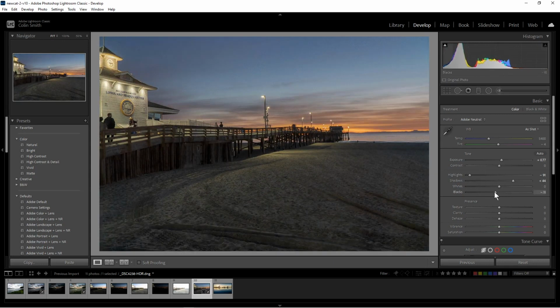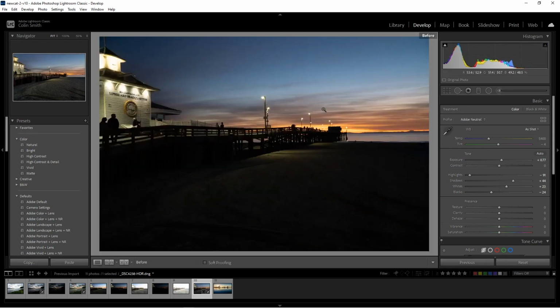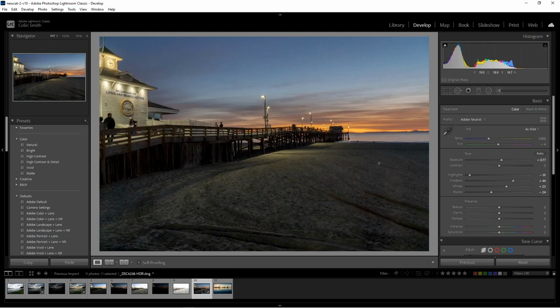So let's push the blacks just a little bit. If you look at the histogram up there, notice it's just hitting the edge. I might want to let some areas fall into pure black. So we don't want to lift the shadows too much. All right, let's take these whites and push them a little bit more. Notice we start to get more contrast in the brighter areas of the photo. And I'm kind of liking the overall look and feel. If we hit the backslash key, we can see there's before with no adjustments and there's after with our adjustments. And we're definitely getting to somewhere that I like.